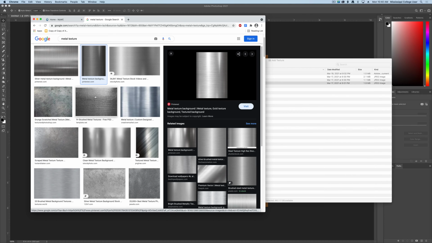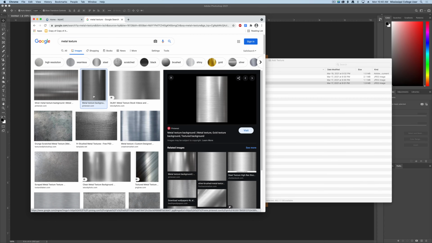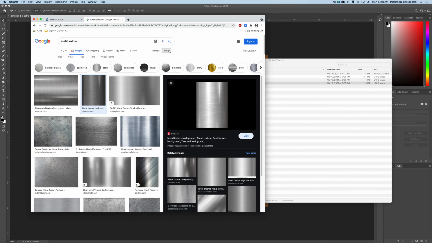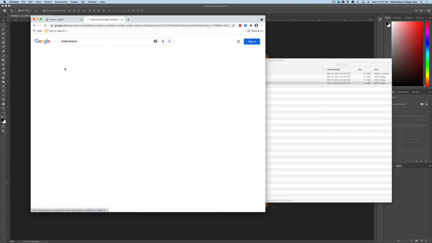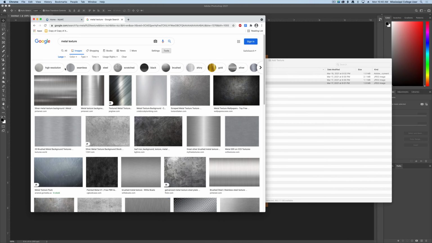Now, for these images, I don't just want to find any picture. I want to find something that's high quality that I can actually use and work in. I always recommend opening up your tools and looking for the largest file size that's possible. And you can see this will give you a variety of different things to pull from. The other thing to note is you can't simply use any picture from anywhere. We don't just want to download and access those. We want to make sure they're actually open for people to be able to use.